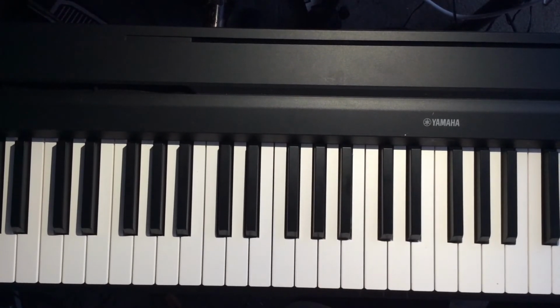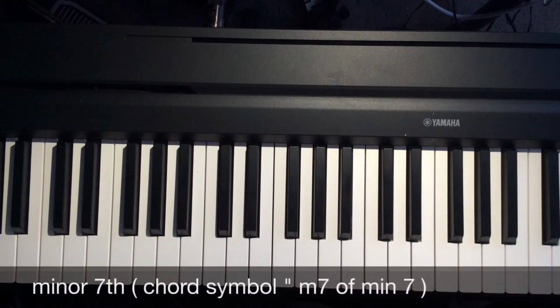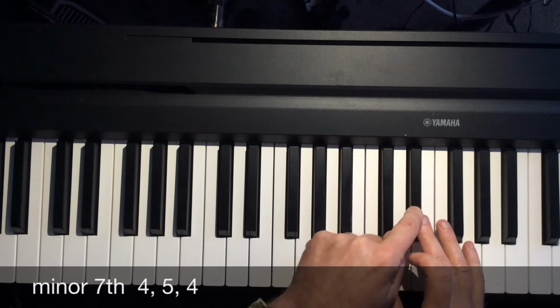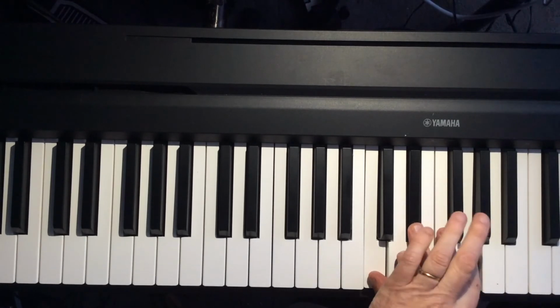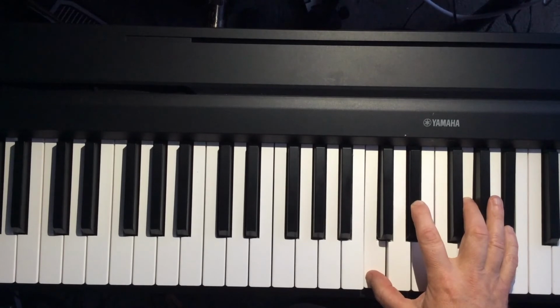Okay, now the next type of 7th chord we're going to work out now is the minor 7th. So this one is a code of 454. Okay, so basically it's the minor chord this time. So 1 2 3 4. 1 2 3 4 5. That gives you the C minor, but you're going to add on to it 1 2 3 4. So 454 is the code. There's your C minor 7.